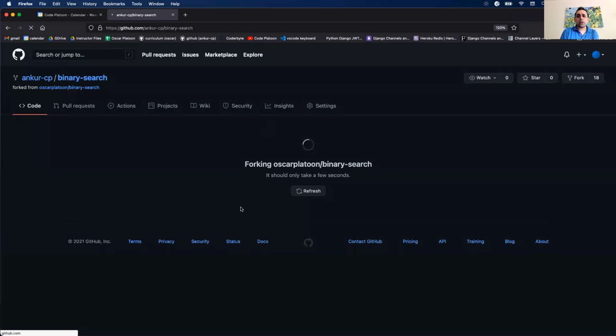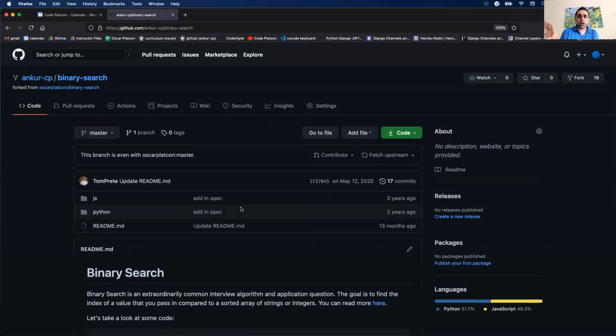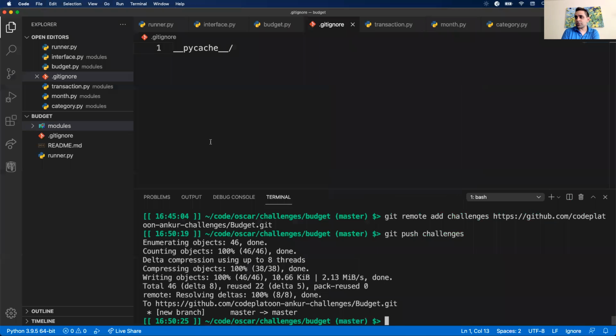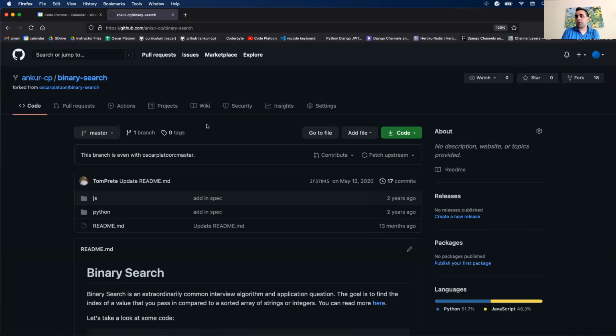Random question. Is it easier to see my screen when I have dark mode on, or is it better if I flip it to light mode? I prefer dark mode, but that's me. Okay, I don't know if it's easier to read off screen, so just let me know. It's easy on the eyes. Okay, yeah, it's easy on my eyes, but again, I don't know how the display or the optics are from Zoom.